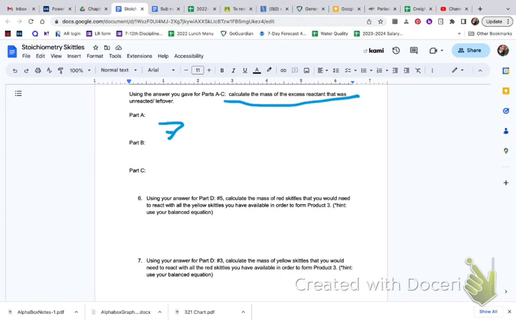Okay, so I had 7 Skittles left over that were orange, so I'm going to take that times their Skittle mass to come out with my grams left over. Okay, and that'd be grams of orange that I had left over. Okay, and you'll do that for part B and part C. So you're just going back up to parts A through C, finding out how many you said you had left over, multiplying it to get your grams left over.